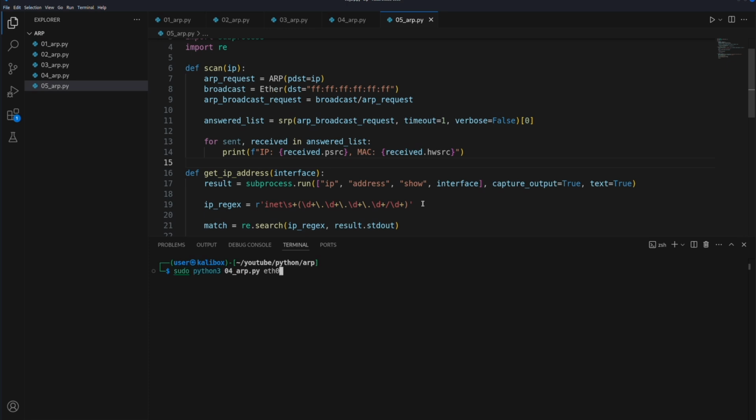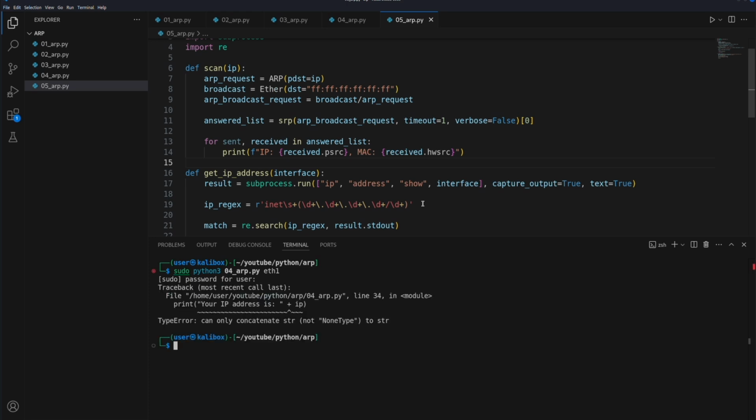So previously we typed in this Python command for the ARP scanner in the last tutorial, and we passed eth0. So let's say we pass in eth1, which, by the way, doesn't exist. So if we type in eth1, we get an error. We don't know what's happening. We don't understand anything from this error. So we don't know whether the interface name exists or it doesn't exist. This error in here is not very informative.